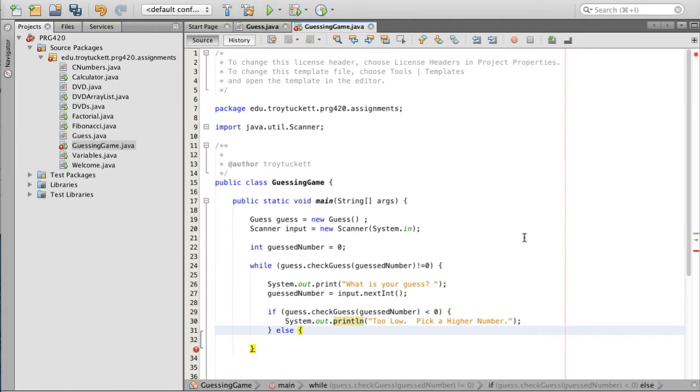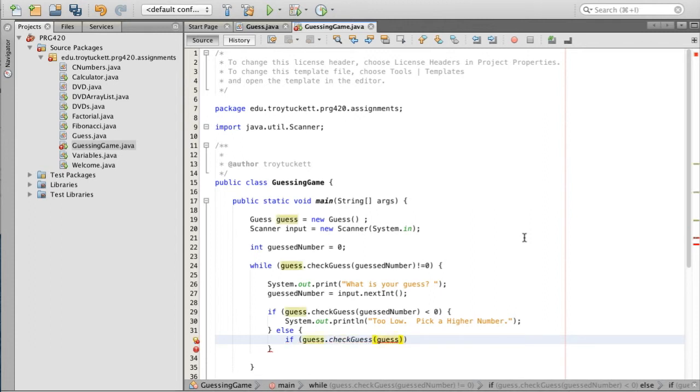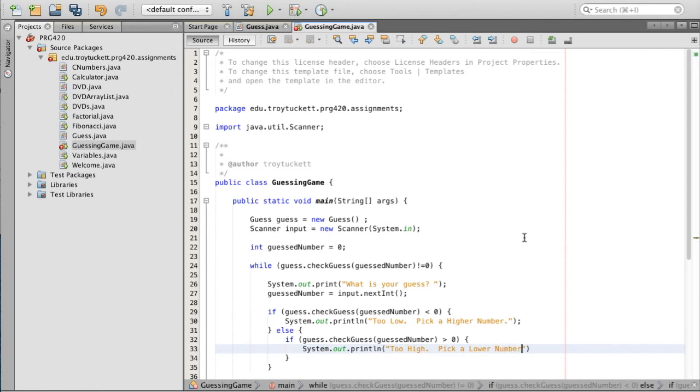Else, if it is greater than 0, too high, pick a lower number.